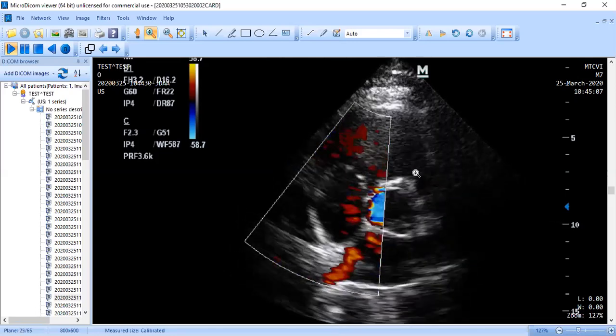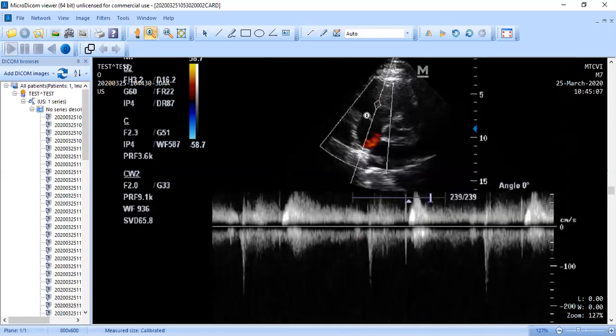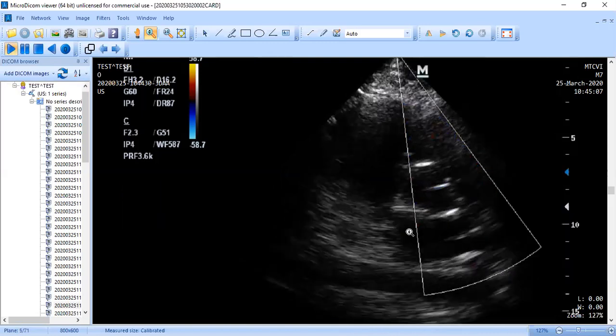All right, and then we're going to move forward. We're going to put our continuous wave over that tricuspid valve again, looking for regurgitation. Right here is where our valve is closing, this white line here. If there were regurgitation, we would see a waveform coming right behind that. We don't see it there because there really is no regurgitation.